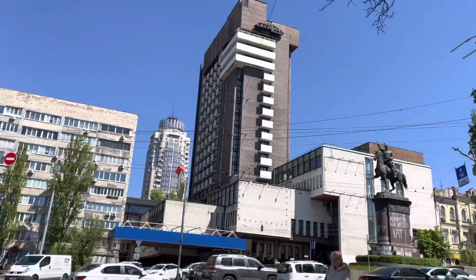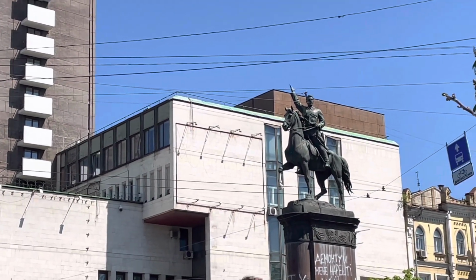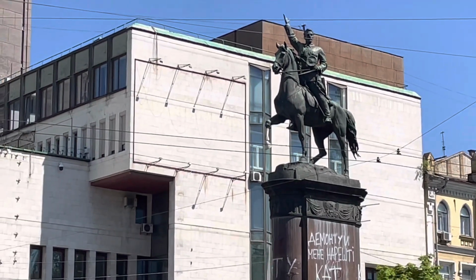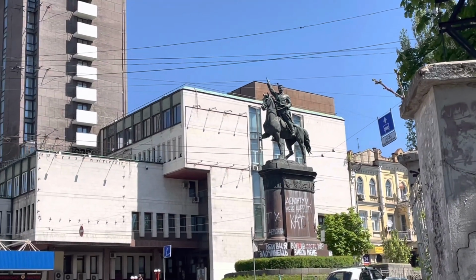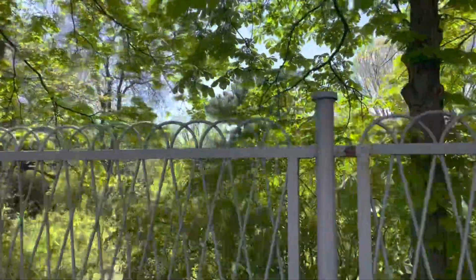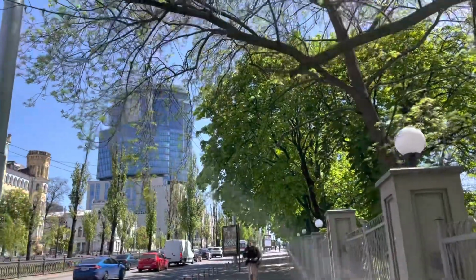And here is the monument of revolutionary shores, but this monument probably having its last moments here, because I think it would be removed. Ukraine is a democratic country, and in Ukraine they don't want to have monuments of revolutionaries, and everything in touch with all of this. Botanical Garden, Hotel Hilton, Shevchenko Boulevard.